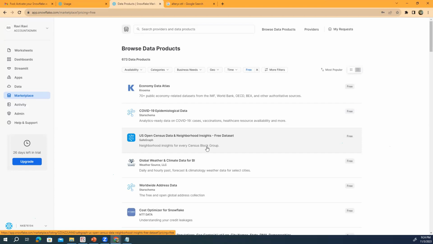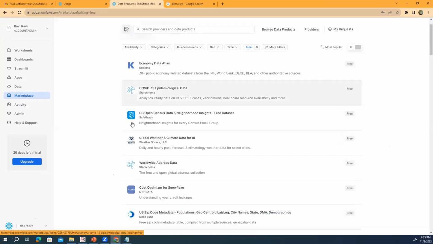Snowflake is one of the data platforms. How many platforms are here? 673 data products are there so far. We have Snowflake, and we also have Databricks, another cloud data platform. My friend Kamlakar is working in Azure data engineering, I'm working on AWS data engineering, and Google Cloud is also there. So you have to be in any of these places in order to launch your platform into 2024. That's the way that we need to do it.